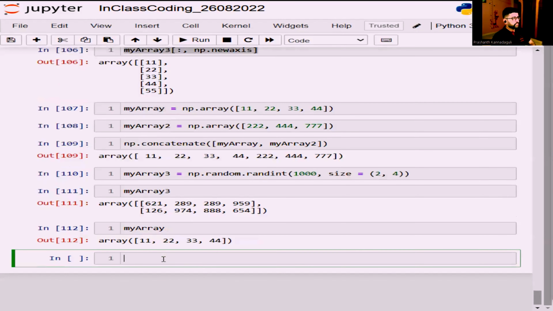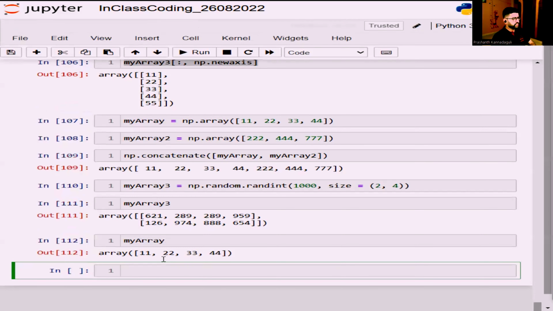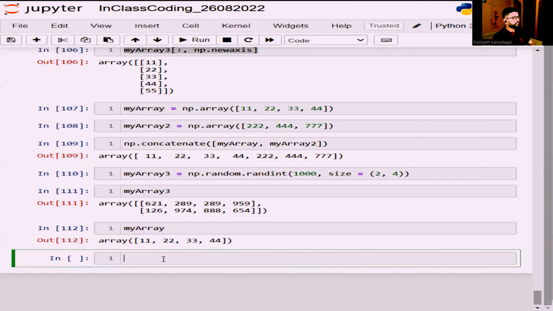Vertical concatenation is possible using this technique. I'll show you that. np dot concatenate.